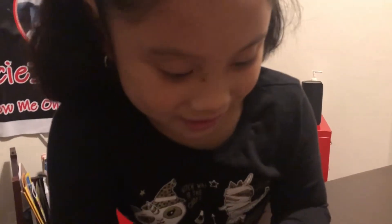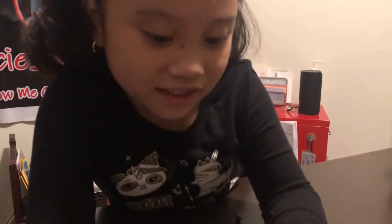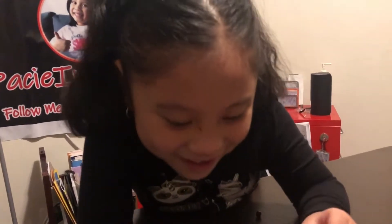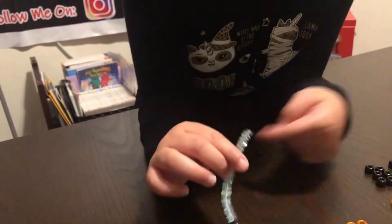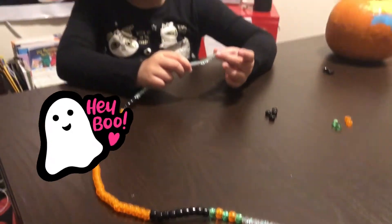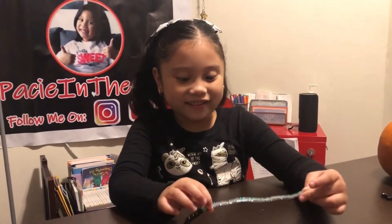Here goes our surprise home project. I don't know when it's perfect. At least it's Halloween colors, right Pace? Yeah. Red is Valentine's or Christmas colors or Mommy's birthday colors, not Halloween. Pacey Boo, how's it going? Good. Look at that — you got almost all of the beads on already! I have a favorite of making me a necklace. Yeah, it could be a fun Halloween necklace! What are you going to dress up as for Halloween? Poppy. What are we going to do for Halloween? Watch spooky movies? Yeah.